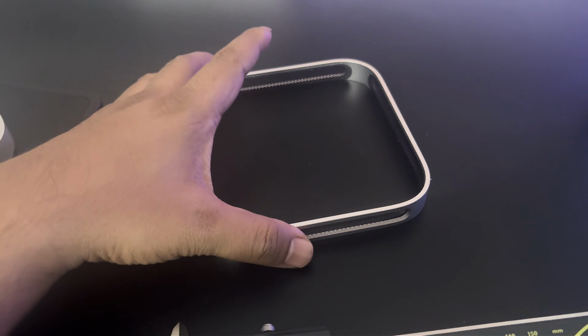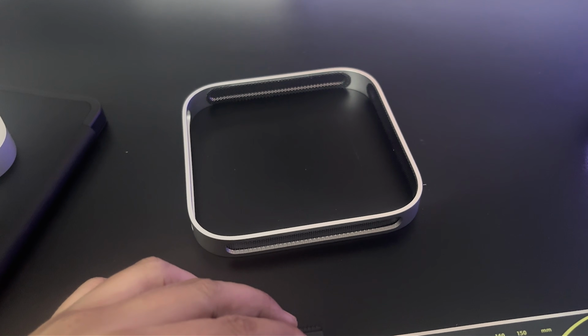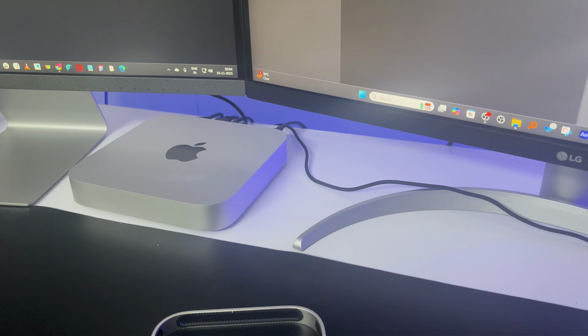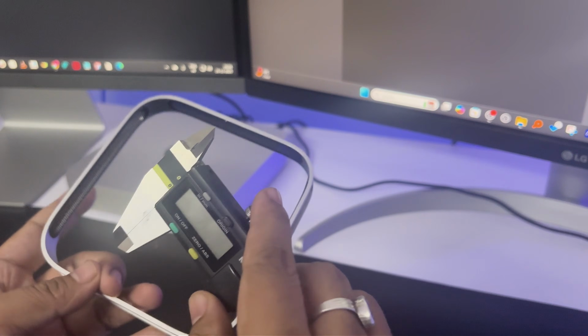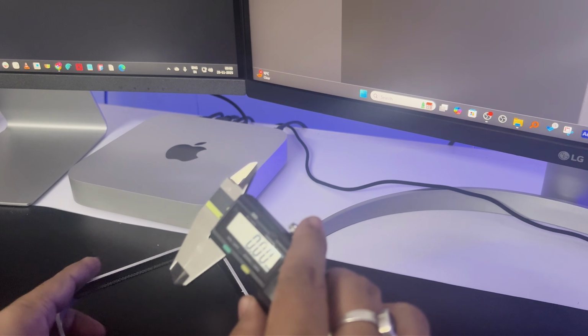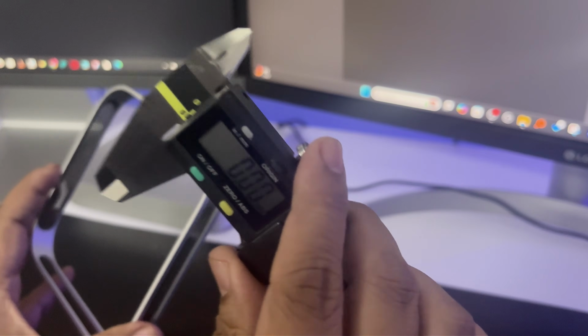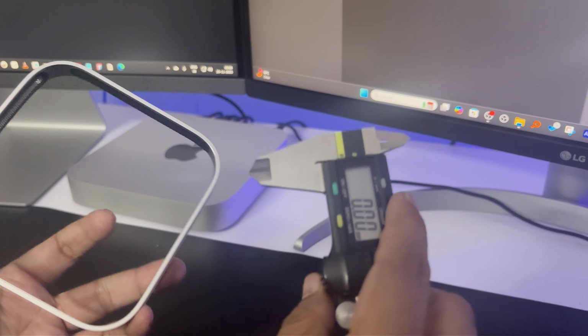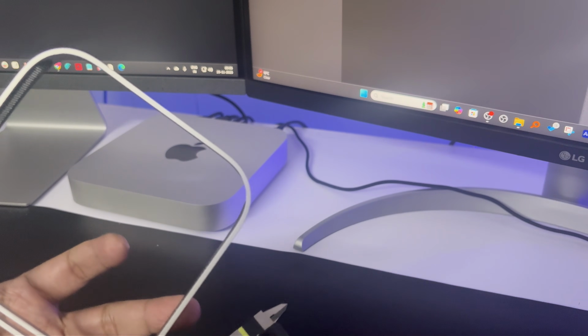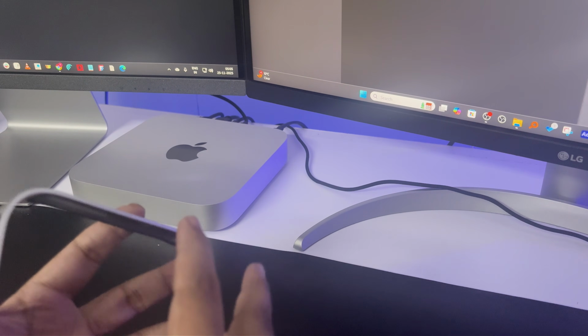Let's now talk about inspection, and let me inspect this part. I am facing a little bit of difficulty here setting up my camera, but I will try my best to show you everything. Let's start measuring this part. Right now I have this vernier caliper, but I would say it is not mandatory. You can also use, let's say, a scale to measure this part.